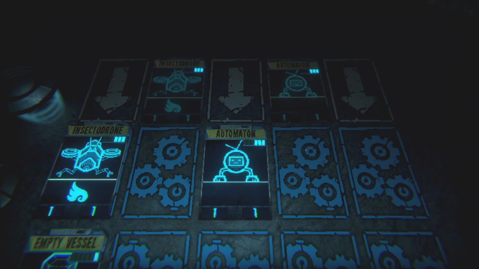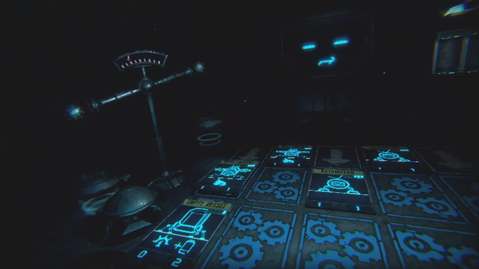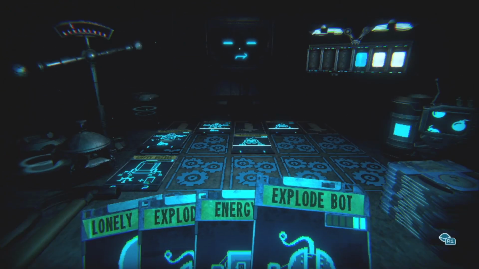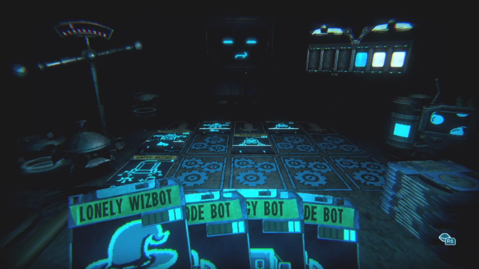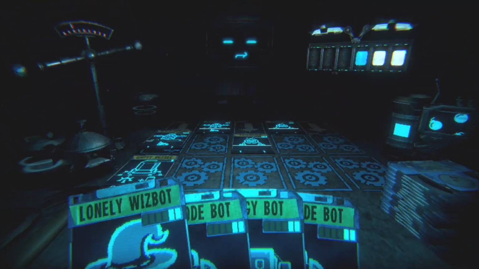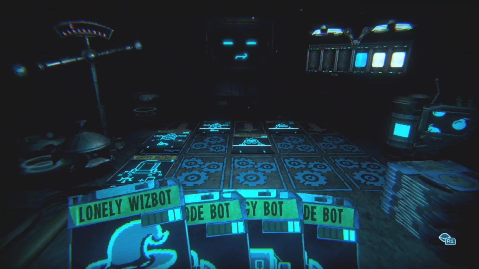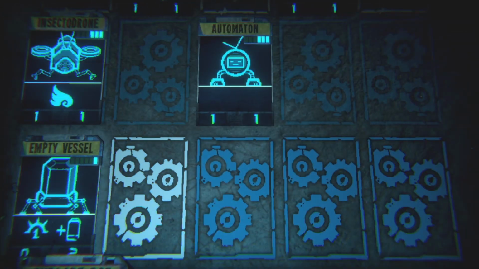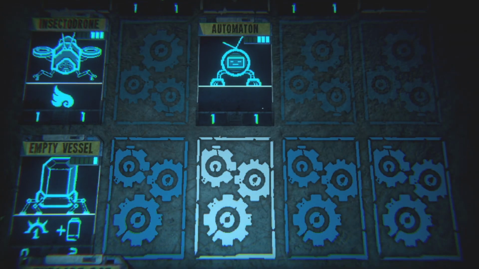Okay, so we got an extra battery for the sector drone, which doesn't do a whole lot. Here, let's see here. We got an explode bot, energy bot, explode bot, and the lonely whiz bot. Now, we shouldn't put the lonely whiz bot down because that'll just get as close to the empty vessel as possible. So you probably want to do an explode bot in front of 3 or 4.